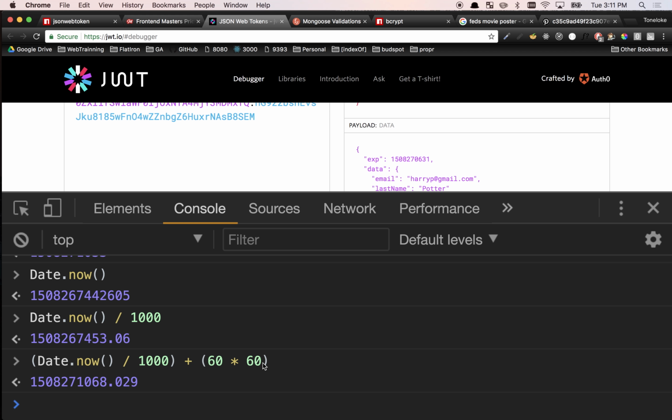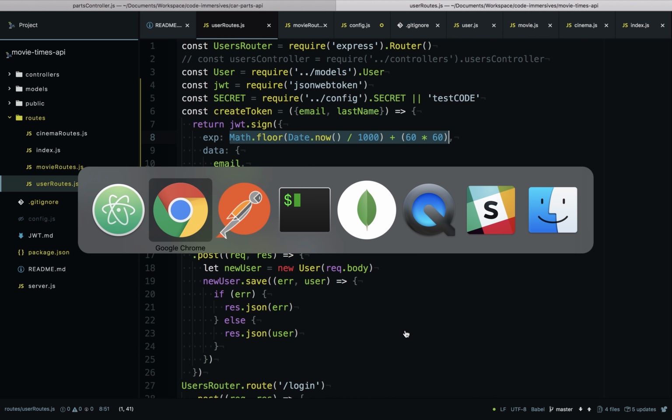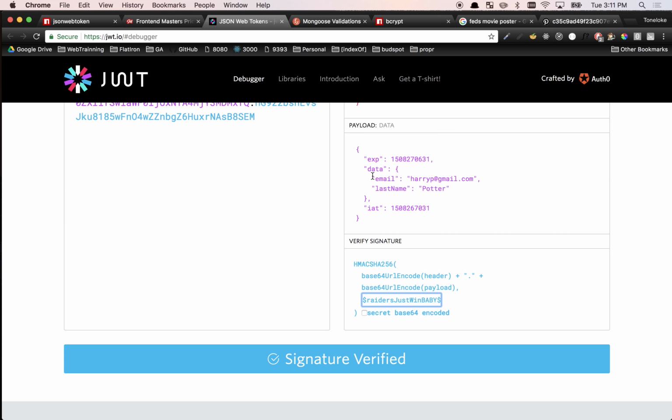Yeah, I think this is basically saying, yeah, and it's adding time to it. So it's saying 2 hours, I think. I think it's saying make this token valid for 2 hours. I'll find out if this is right or wrong, but is it 1 hour? Okay. Okay, so it's making it valid for 1 hour.